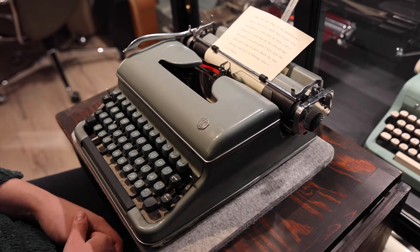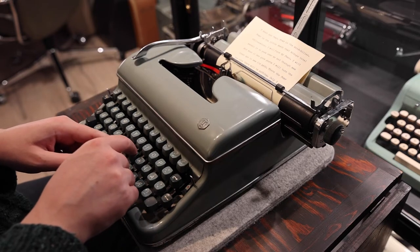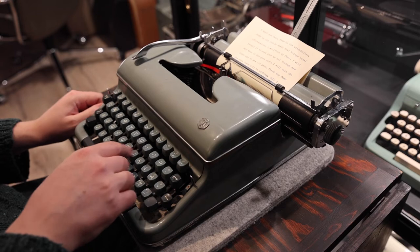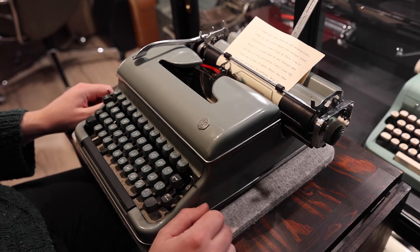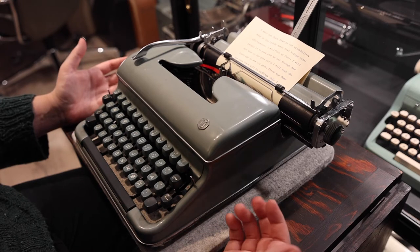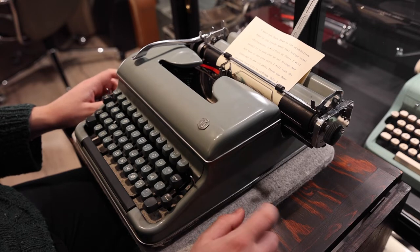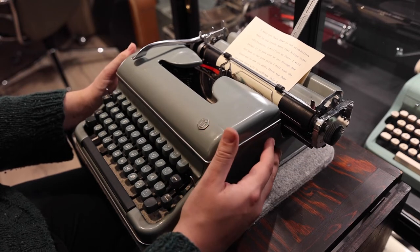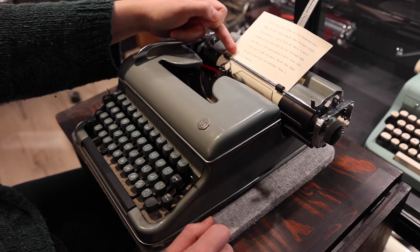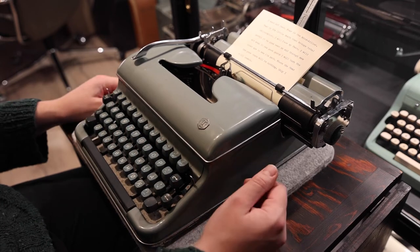My initial thought on this machine is that it feels extremely nice to type on. Whenever I push this key I can feel that it immediately actuates the type arm — there is no dead space here. The machine is excellent in terms of generating type arm momentum; not all machines do this well. The machine itself has a small problem when it comes to skipping — in the text right here I have an example where the carriage has made a jump past one point. So there are some escapement issues here; I've still not yet determined exactly what that is or if it's just a matter of cleaning it out.